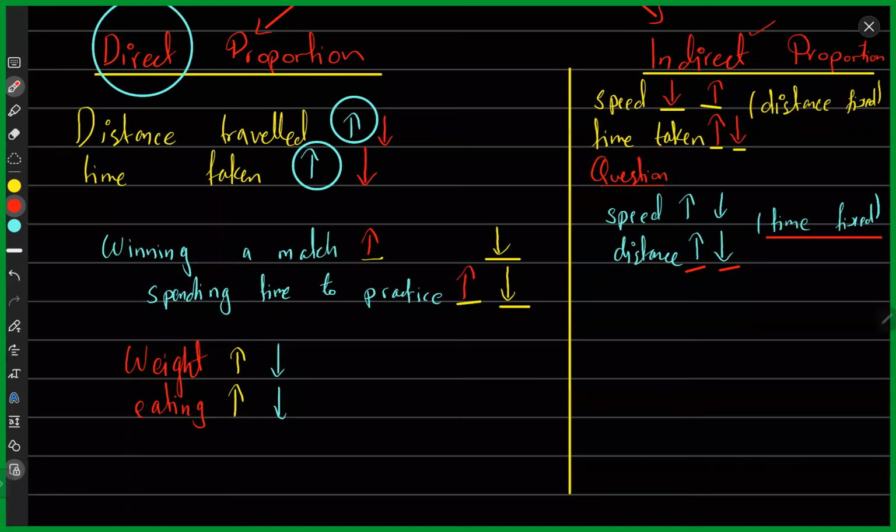So you can say that speed is inversely proportional to time. Now one last thing that we need to understand in these questions: you would have noticed I was increasing one quantity. When I started explaining this concept, I did not say what would happen if distance traveled would be more, would time taken be more.